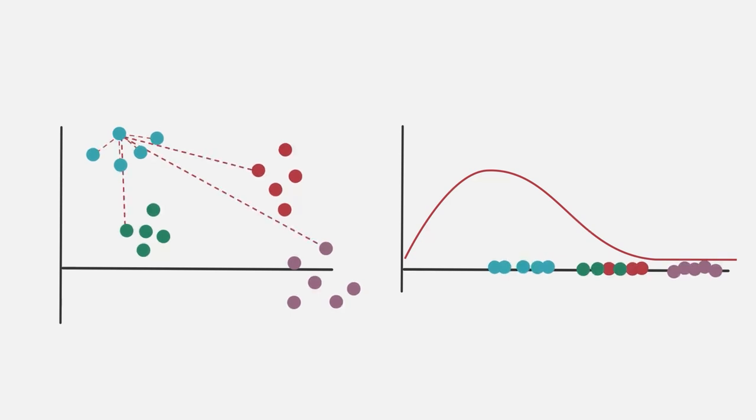The probability itself is obtained by considering a Gaussian distribution, centered at our chosen data point. In this plot, you can see the distance from our chosen data point on the x-axis and the probability value under the Gaussian distribution on the y-axis. We can now see that points that belong to the same cluster as our chosen data point have a higher probability, and data points belonging to a different cluster have a lower probability.